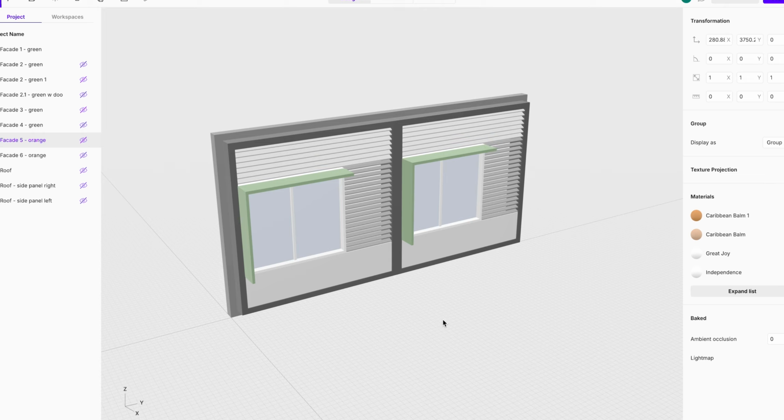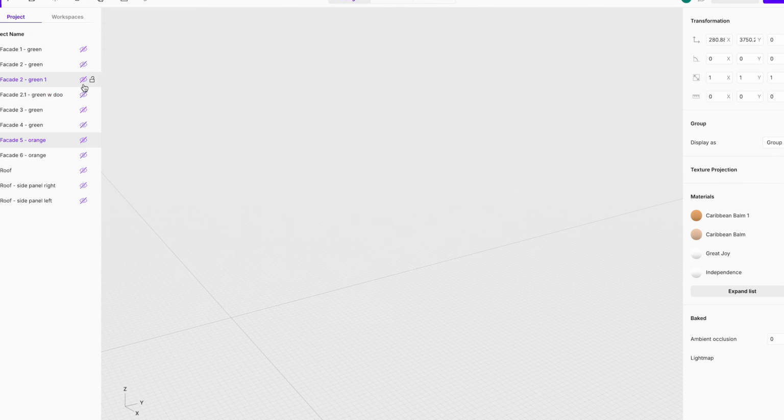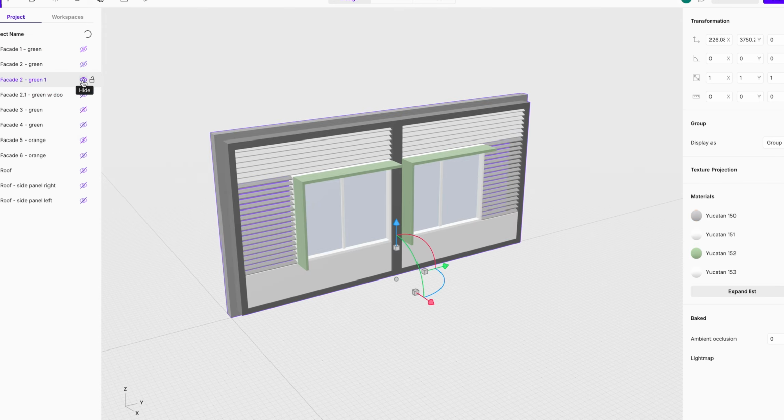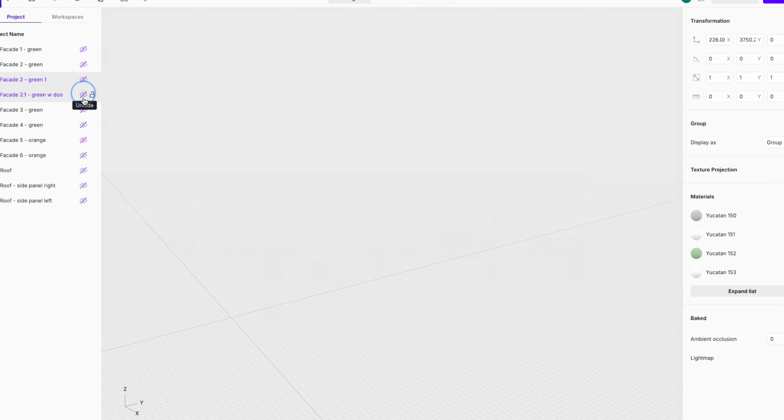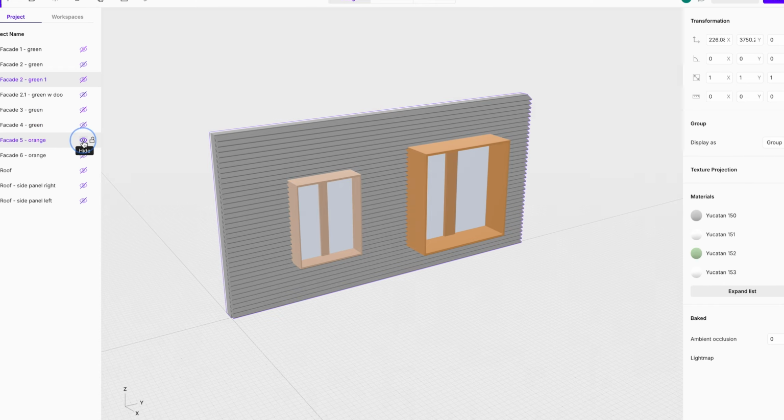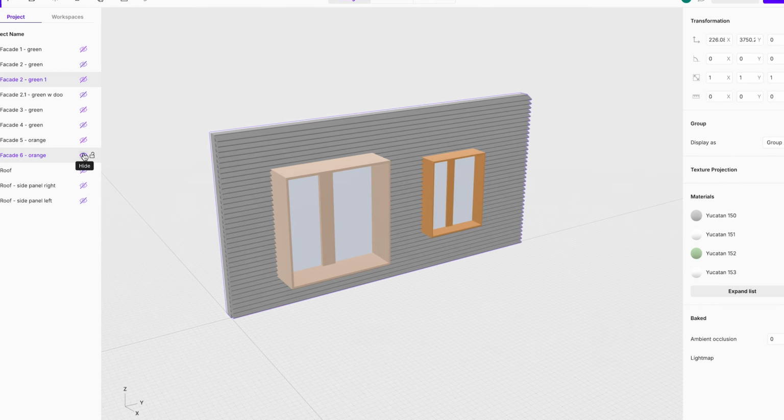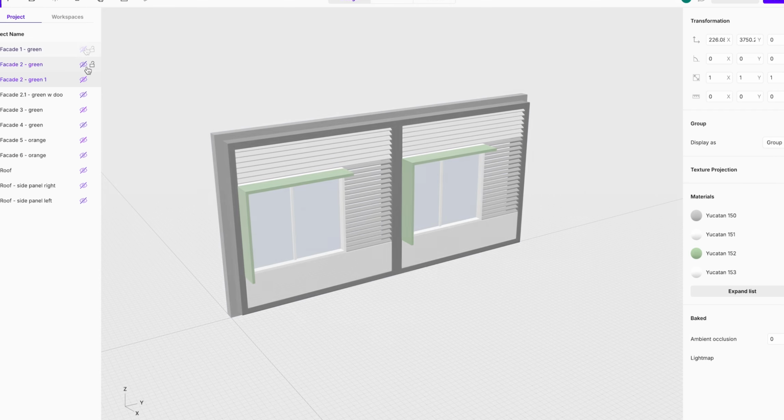Part of the process involved in this workflow that Rob's talking to is modeling these components or these pieces of the puzzle that we then plug into the algorithm in order to render that facade. So this is the facade component here, and I've got a number of different facades on the left-hand side. As I sort of toggle these on and off, we can see there's different variations. This one has a door. This one's got a lot more glazing, and then we're exploring some different colors with these options down below and some different window frames.